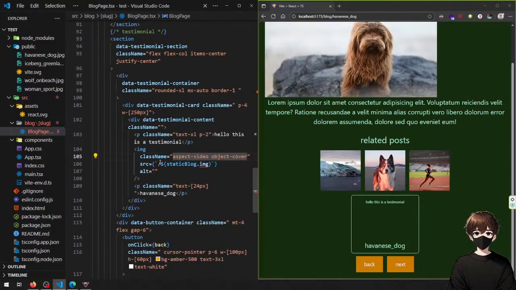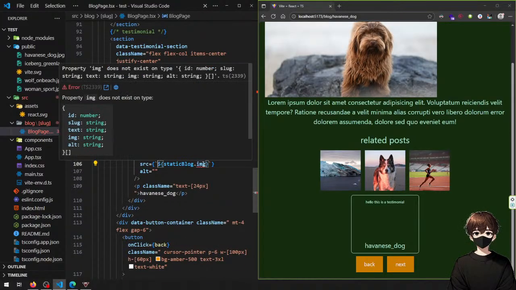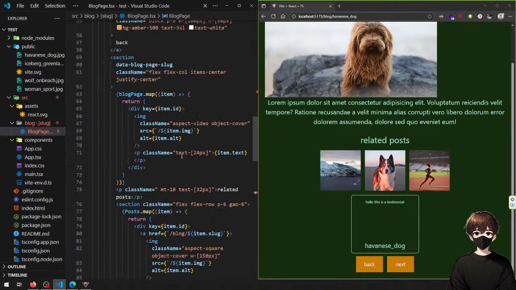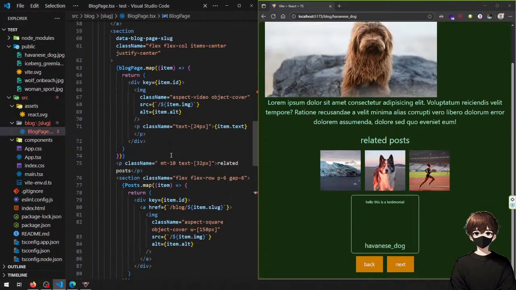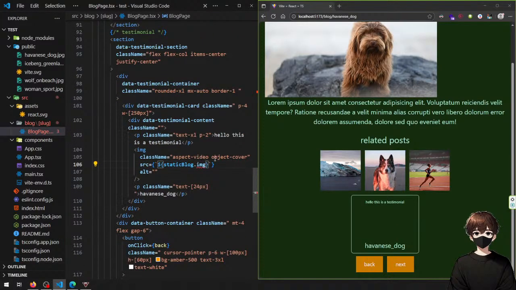Okay, but if that is not working, then this should work. Doesn't. It doesn't exist. It does exist here. Should I map then?